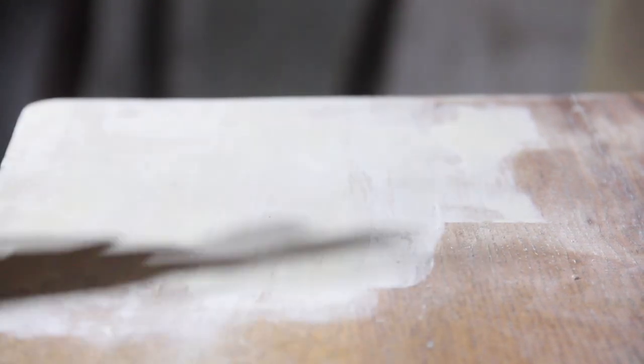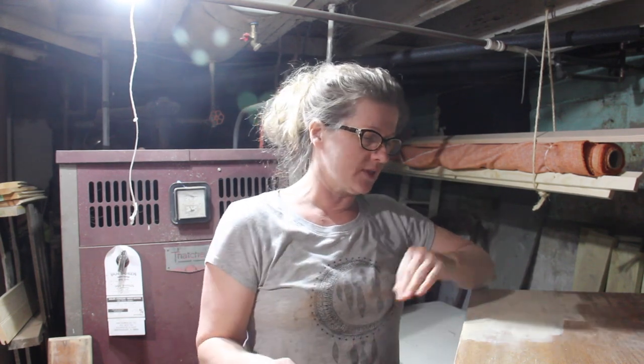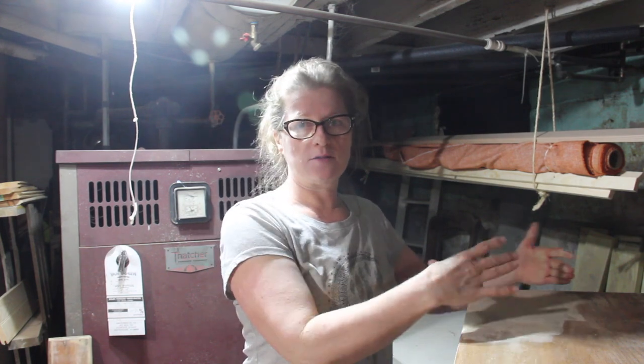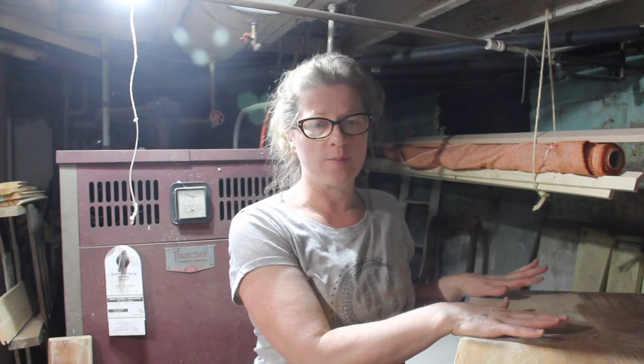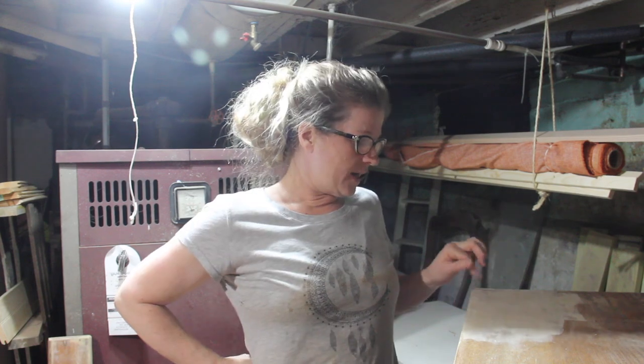See that? Okay, so the reason that I did that is as soon as I started sanding, I knew it was a mistake. Well, as soon as I did a big part of it. I think I was hoping, but the planks are not the same. When I sanded it, the grain didn't feel right.